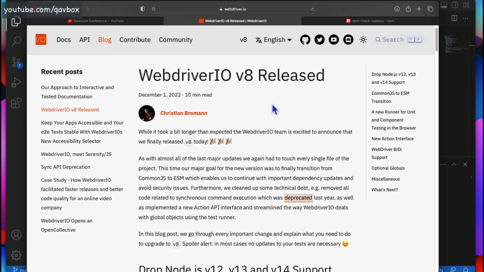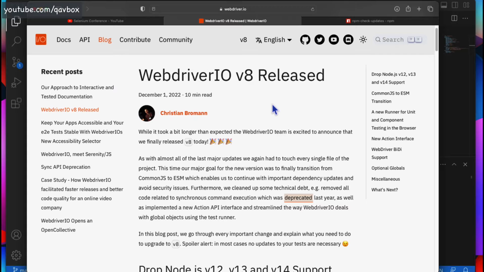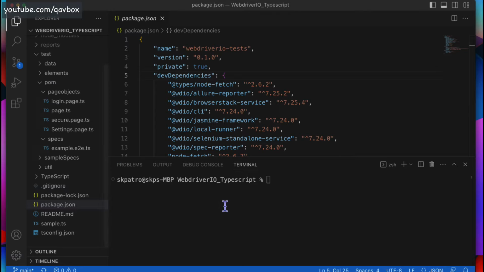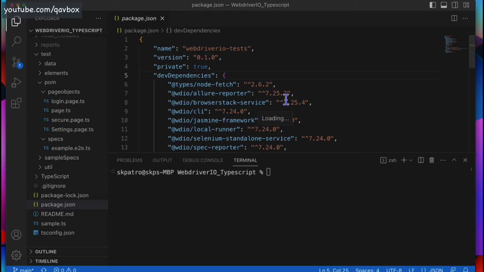Okay, so as you can see, WebdriverIO has good documentation, and they also provided a blog about the recent changes they made in version 8 and the upcoming roadmap for them. So we will come back to this particular blog to see the details, but before that, let me go back to my code base, and as you can see, all the WebdriverIO libraries or packages are 7.x, right? But we will be changing that to 8.